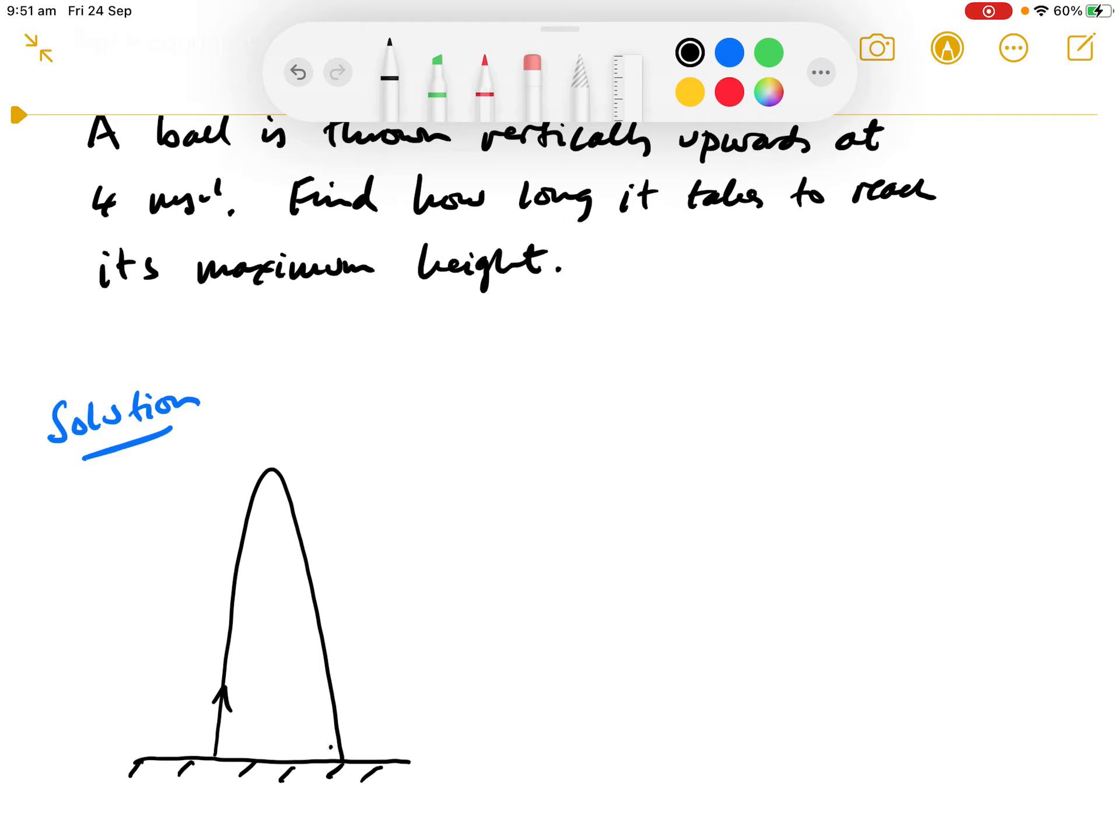I'm just placing the body slightly to the right, just to show you what's happening. So, there's its launch upwards at 4 meters per second, vertically upwards. You can add in the fact that V will be zero there. And you can also add in, by symmetry, that the velocity at the very end will be minus 4 meters per second.